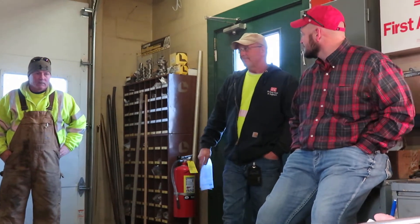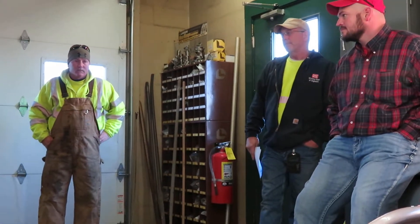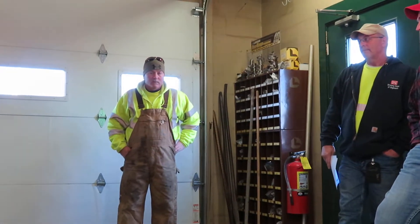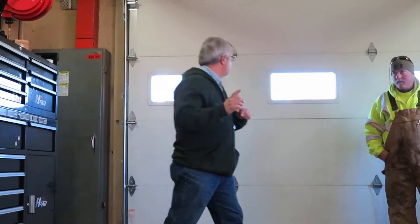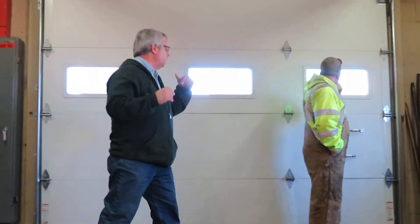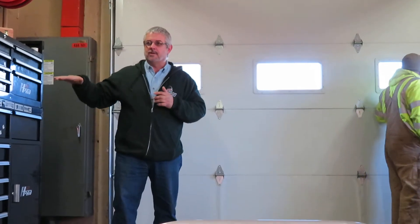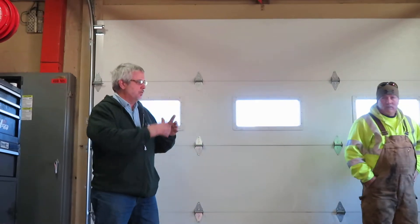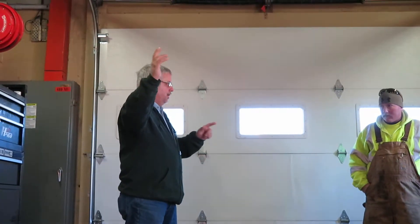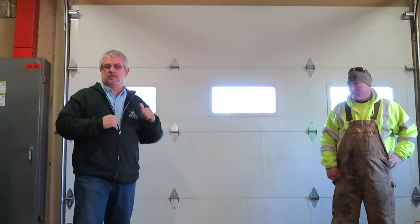Tony Reese is the lock master for this facility, so he's in charge of all the operation, all the maintenance, and all the problems with this lock and dam here. We talked a little bit, and what I think will be best — we actually have a tow coming in now. So before it gets any cooler, as that sun drops down and it starts getting cold fast, we're going to walk around, go down, walk across the Miter Gates and up the other side, and hopefully we'll get to see the tow.